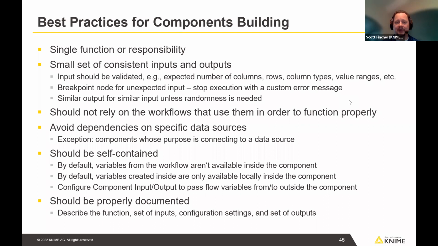They should be independent. They should be self-contained. You should just be able to drag them in and use them. They're not going to be dependent on specific data sources. And also, just like we would with our workflows, you want to get in the habit of properly documenting your components, making sure that you've got that text description in there, that you've got labels for your input and output ports, that it's clear inside the component what the different parts of the component are doing. All of that is best practices for when you're actually building the components themselves.